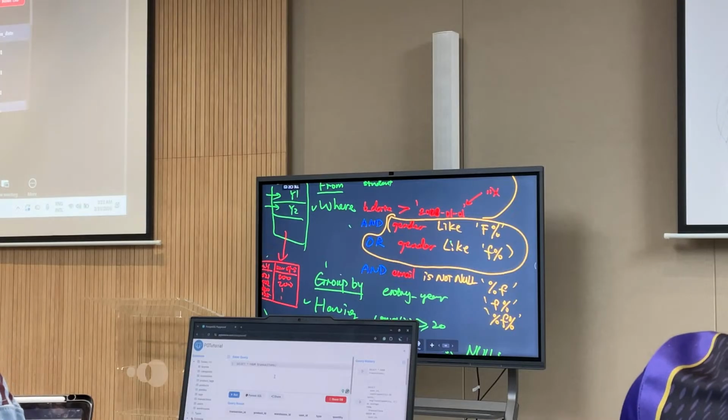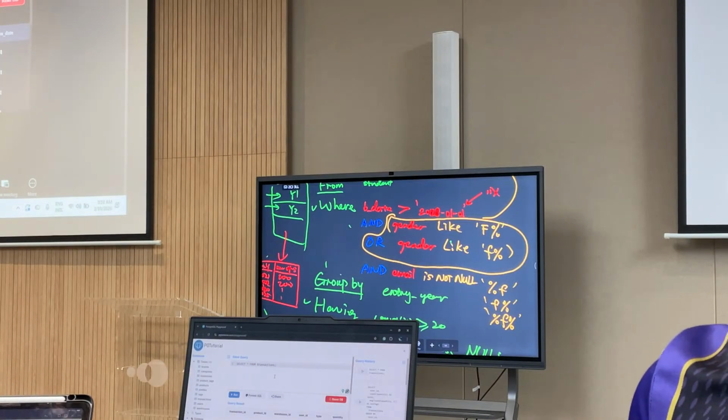Okay. So you can do it together with this, from a transaction table. Okay, what is this? Okay, still okay, right? Okay, seems still fine.